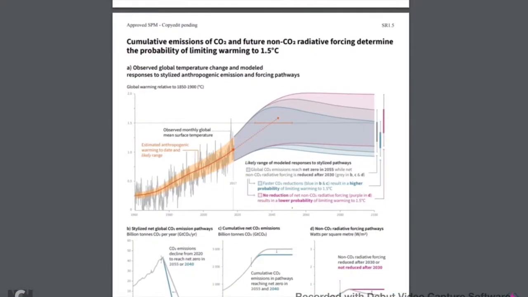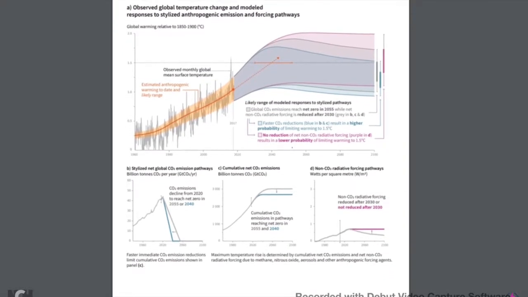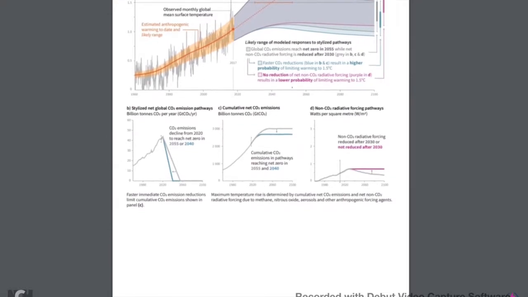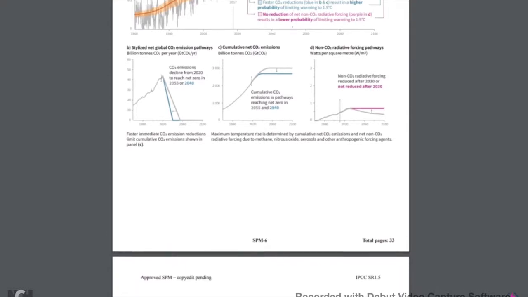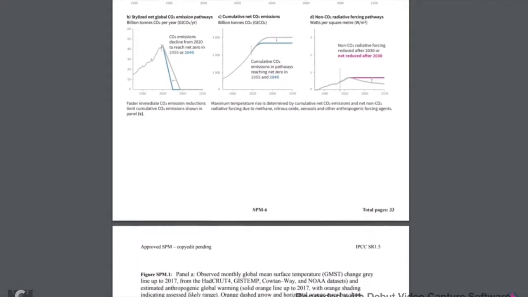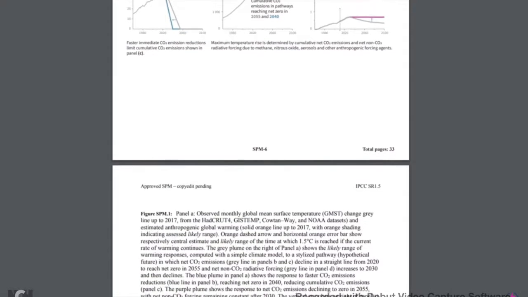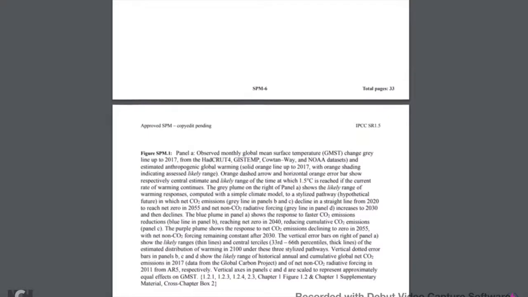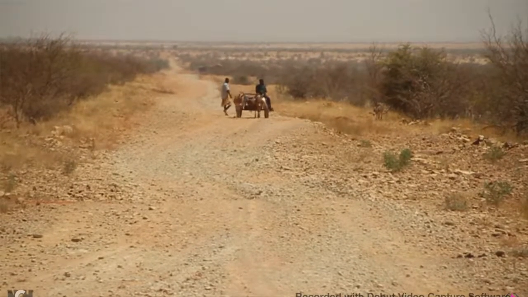The summary for policymakers is much more palatable, at just over 30 pages long. In it, we get what's essentially a SparkNotes version of perhaps the direst warning the world has ever received. In short, we have 12 years to drastically change the course of our future. We've already passed the point of no return to keep global temperatures below around 1 degree Celsius warmer than pre-industrial levels. The race now is to keep it from exceeding 1.5. Even half a degree's difference could make for catastrophic changes around the world.